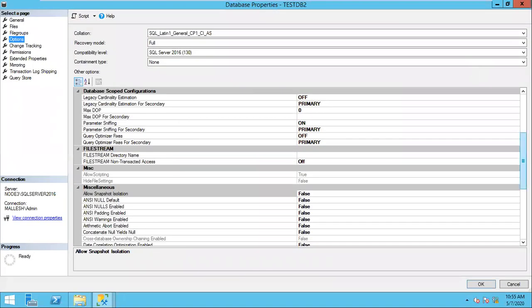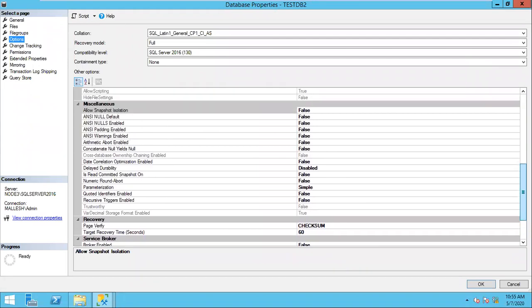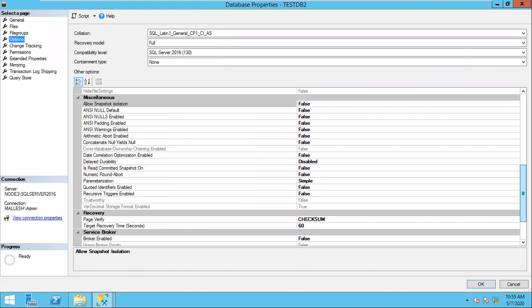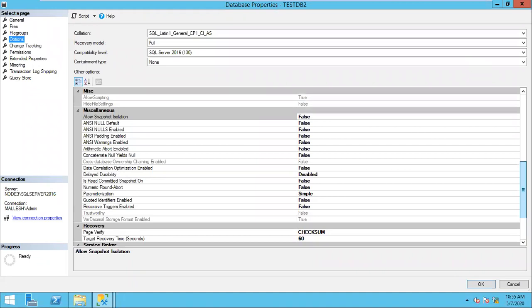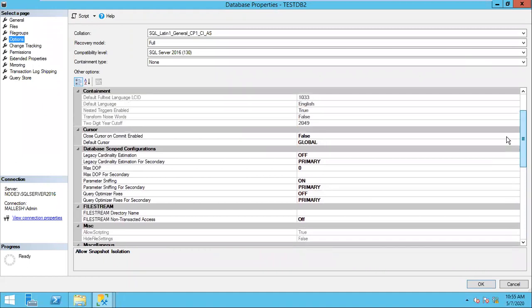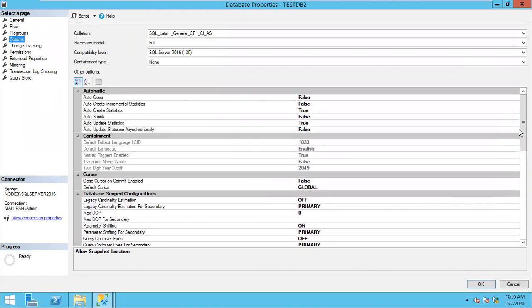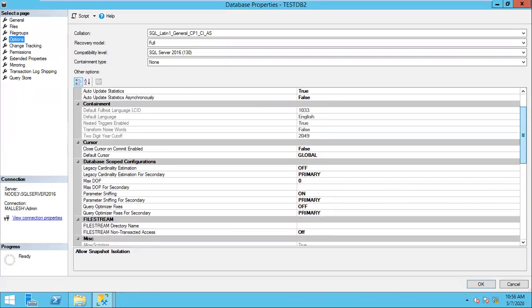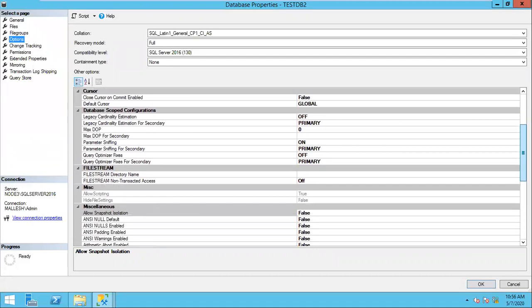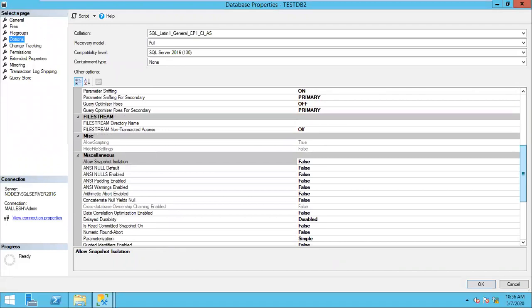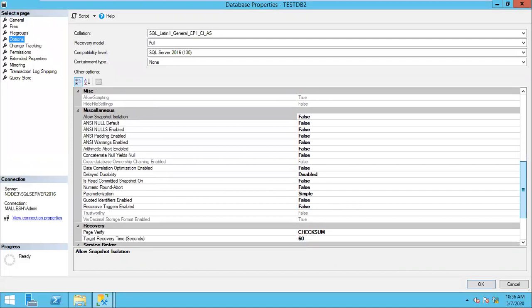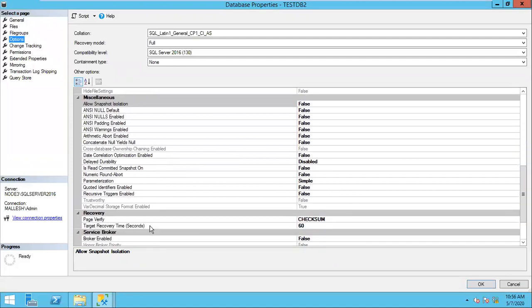In the options, we can see target recovery time, seconds.